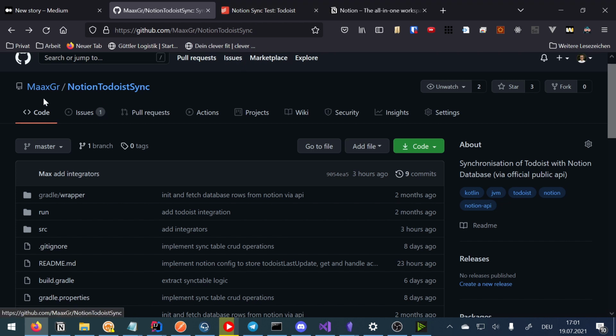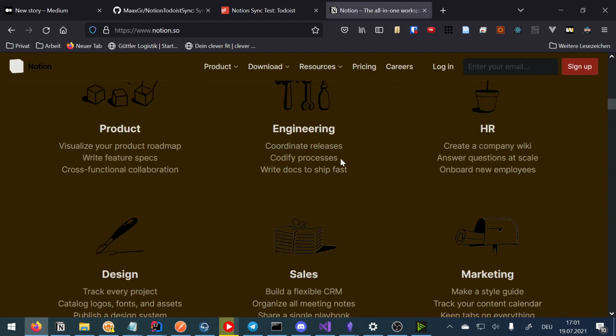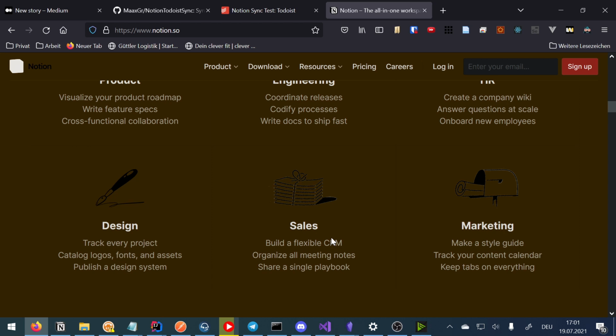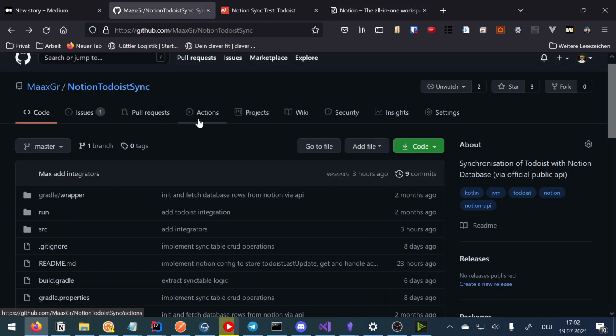If you don't know these two tools, Todoist is a simple, quite popular to-do app, and Notion on the other side can be used for really different purposes. For example, to create a wiki, plan your development projects, make a CRM, do Kanban, or create tables. So it's really complex. If you want, I can do a video on how I use Notion as well. But for now, let's talk about the project.